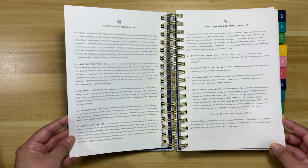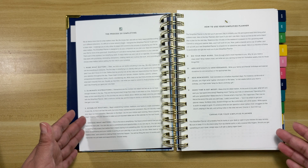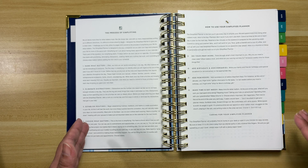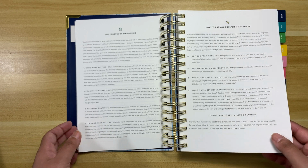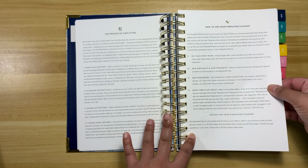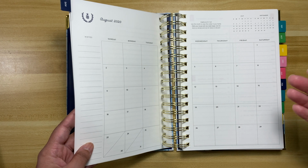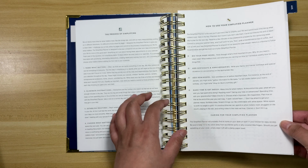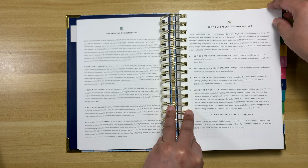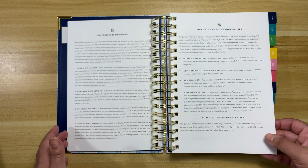So she actually does, I know I mentioned this with the weekly, but towards getting closer to August, there's a whole Facebook Live. I don't know if it's throughout a week or weekly, but you will be setting up this planner with a simplified team. So what should go in your main calendar, and how you should be setting up your planner so you can actually use it and it won't sit in your bookshelf. This is an investment that you make, and if you purchase it the first time and it sits in your shelf, then obviously you're not going to be making another purchase.